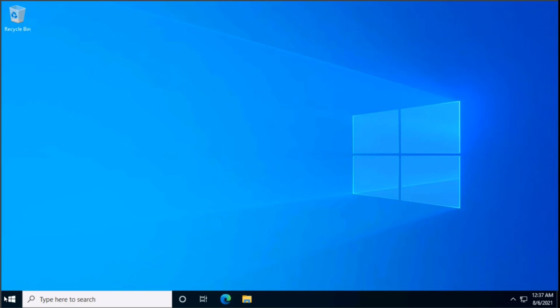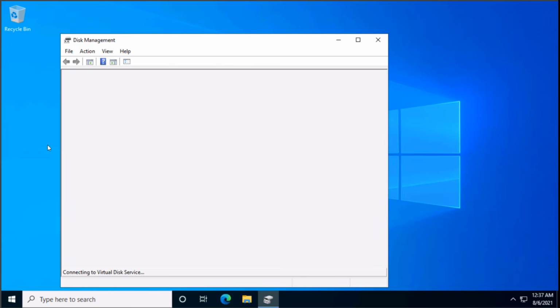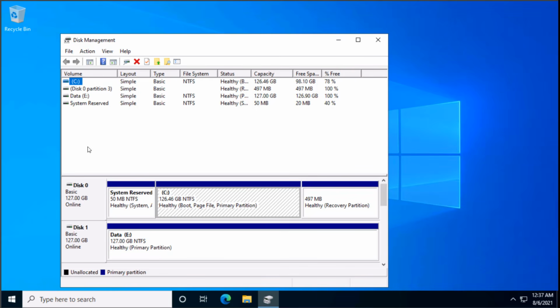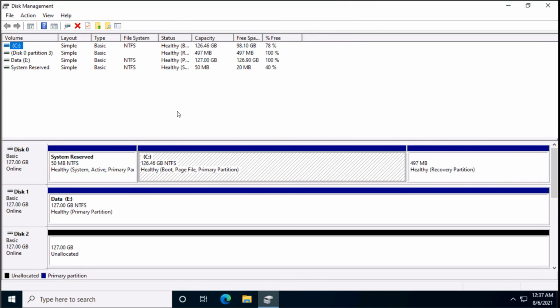So let's switch on to disk management by right clicking the start button and moving on to disk management. What happens when you are converting your disk from MBR to GPT is that it scans the boot configuration database that is sitting in the active partition. In my case, this is the active partition, and it contains a file called BCD, the boot configuration database. In case of moving to UEFI partition style, you need to have an EFI partition, and that EFI partition also needs to have a BCD file.